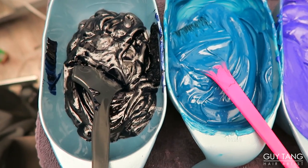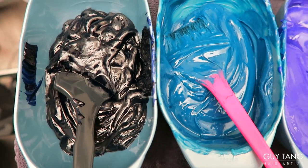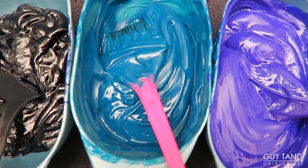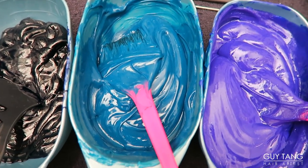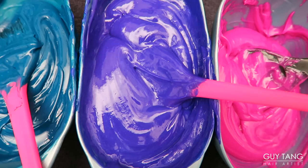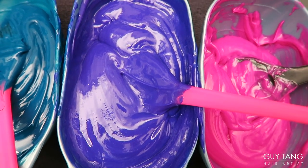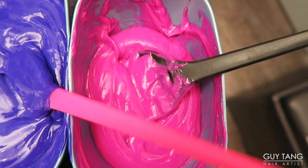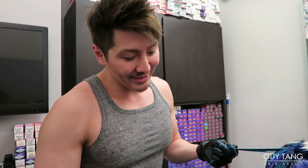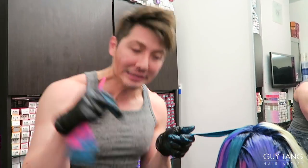So in the first bowl, we got the color creative blue. It's really dark, it looks almost black in the bowl. Then we got the color creative with Olaplex No.2 with the teal. And then we got some violet with blue mixed together with a little pink and Olaplex No.2. And then we got pink with some Olaplex No.2. So all right, guys, as you can see, we did what we call a color melt.